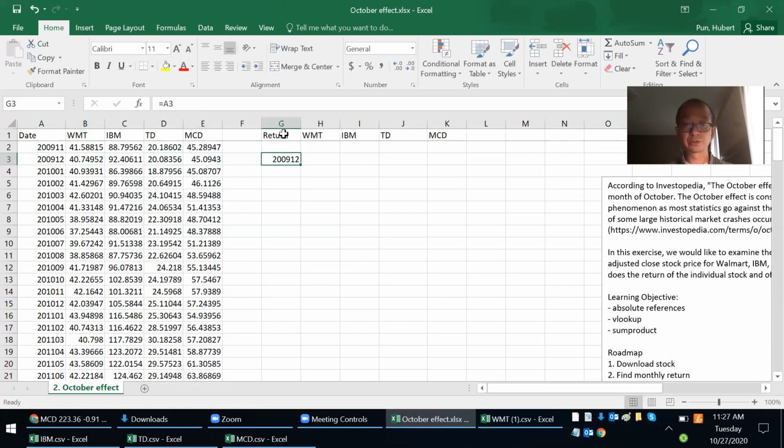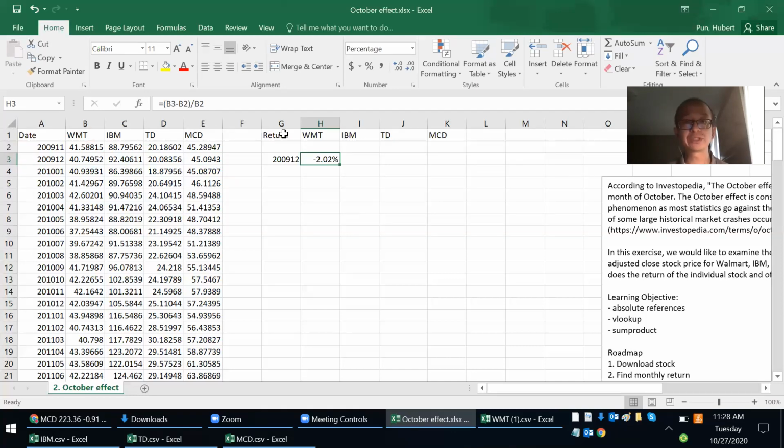December. Therefore, if I want to find the monthly return in December, that equals open bracket, what happened at the end of December minus what happened at the beginning of December, which equals the end of November, close bracket, divided by what happened at the end of November. So the idea is the ending minus the starting stock price, divided by the starting stock price. So, for instance, this is a minus 2% return for Walmart.